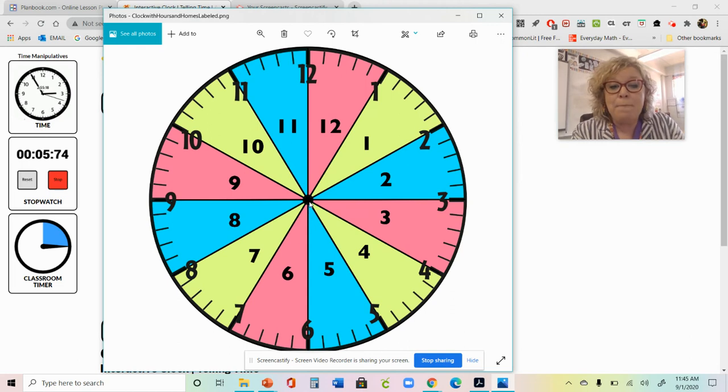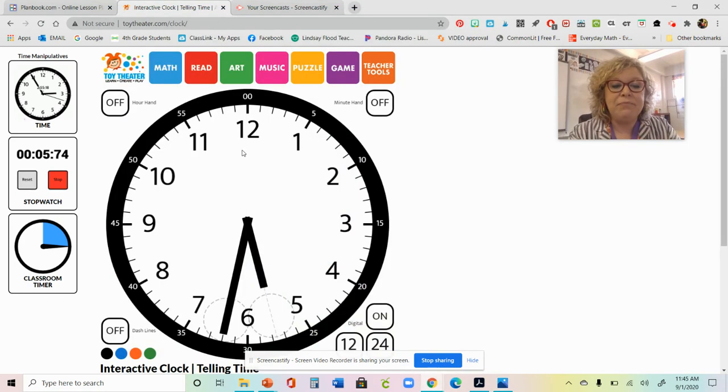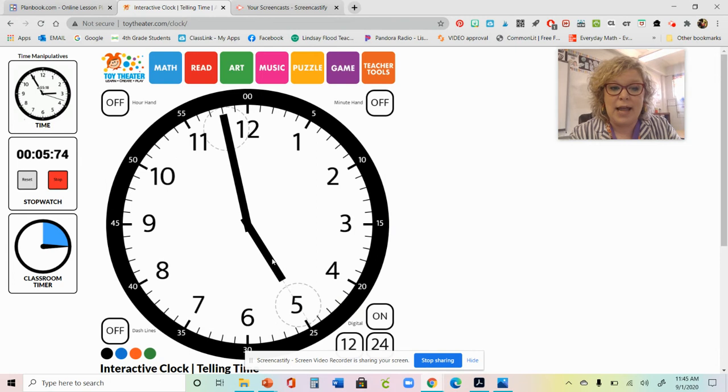So let's say I had an hour hand and it was between the 6 and the 7. Go right here where you see my mouse moving. If that hour hand was still between the 6 and the 7, you better believe, y'all, that that is in the 6 o'clock hour. It has not crossed over into the 7 o'clock space. So let's look at this clock right here. If I take the hour hand, right here, it's very clearly that hour hand, that short hand is pointing to the 5. That is very easy to understand, y'all, that this right here is 5 o'clock.